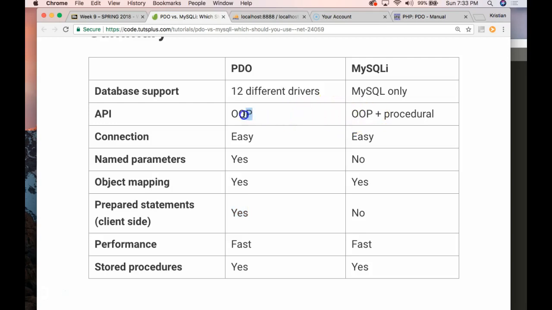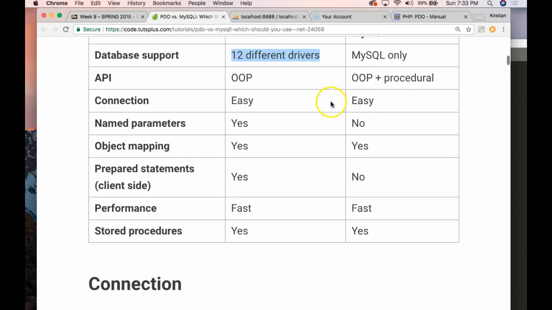You may be just now learning the difference between object-oriented and procedural code. In object-oriented code, we can implement our functions that control the database a little bit easier than having to longhand code them out. So database support, the 12 different drivers here, means it's very compatible with different servers and different types of databases.